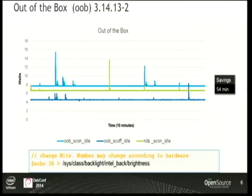Before we go into depth into what this graph means, I took two very simple tests. One is screen on, idle, and the other one is screen off, idle. The reason I took those tests to begin with is because, if you think about it, probably 80% or 60% of the time your computer is idle, sitting there doing nothing, and most of the time you are on your desk, talking on the phone or something, and the computer is going to go to sleep, and you even go and touch the touch screen so that it doesn't actually go to sleep, and I sometimes do that. So that's what I thought, this is the part where the computer spends most of its time.